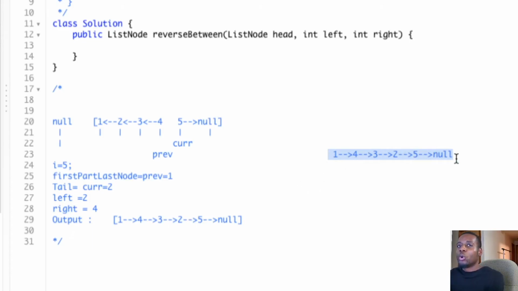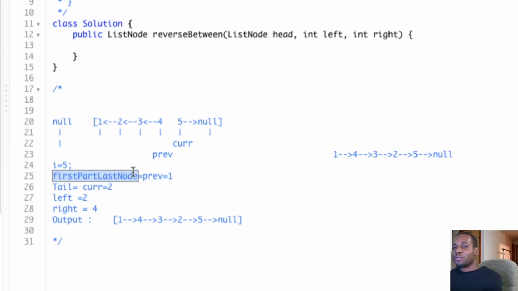Pretty much we loop first up to the left boundary, including that node, and then we reverse that sublist until we get to the right pointer. Then prev is going to be the head of the sublist that we want. Before we did the reversal, we saved the reference to the last node that doesn't belong to that particular list, and then we just do the connection, simple like that.